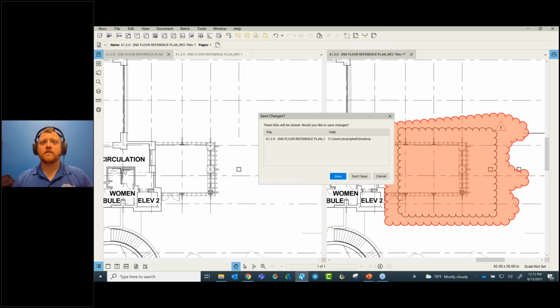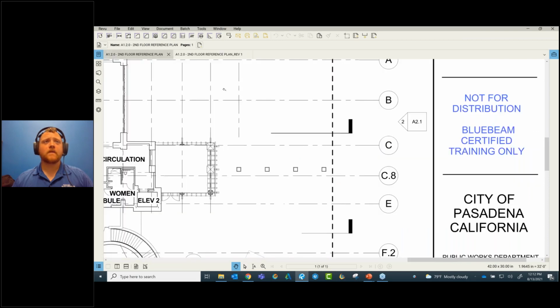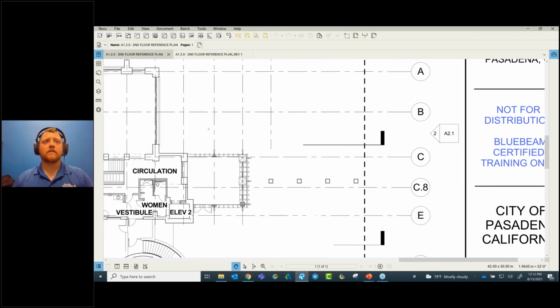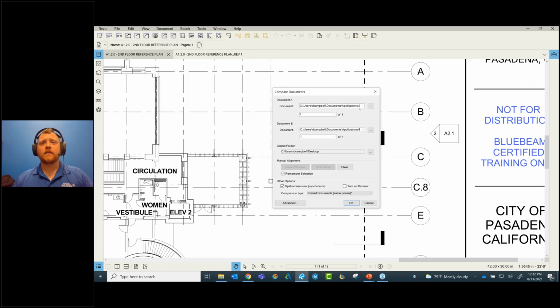So I'm going to go ahead and close out of this one real quick. I'm not going to save that. And I'll go ahead and run back through this one again. So compare documents. This time, I'm going to make sure I grab my revision here. It does help sometimes to be able to, there we go. That is my revision. And essentially the other option that you'll see here, I'm going to clear this, is pick points, okay? Pick points essentially allows you to choose 3 points on each document to kind of manually align them together so they do fit for the comparison, okay?